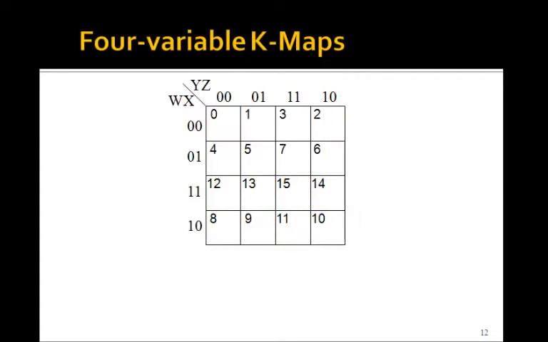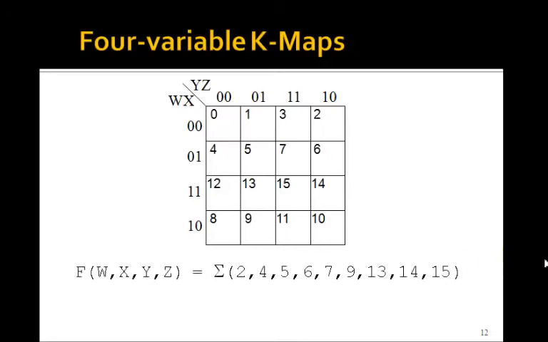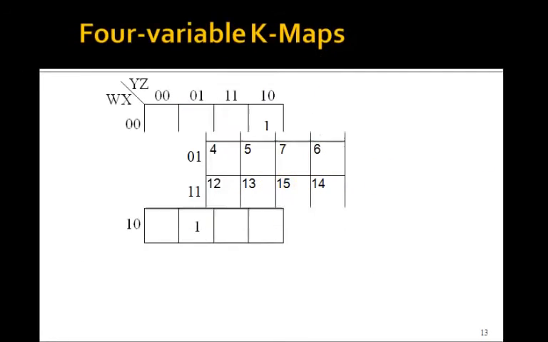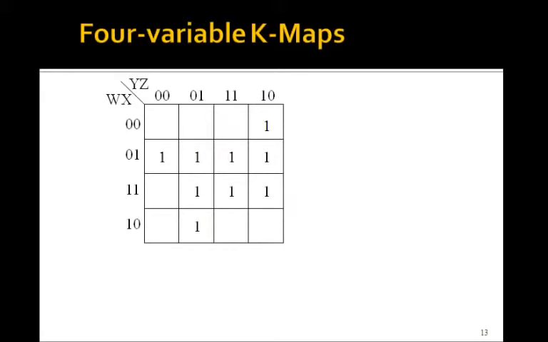So you got to remember how these minterms are labeled, so that now if we write a function of W, X, Y, Z as the sum of all these minterms, this means you'd put a 1 in 2, 4, 5, 6, 7, 9, 13, 14, and 15. Let's do that and see how many circles we need. Can you see? Well, if we start with this outlier here, we can pick up all these 4.